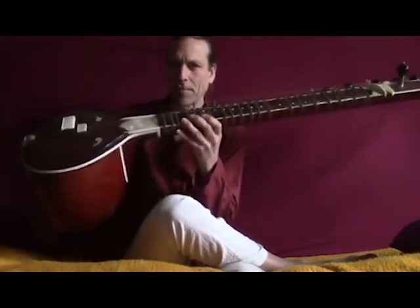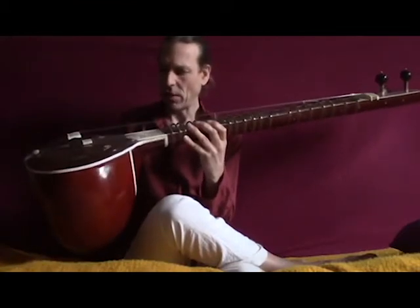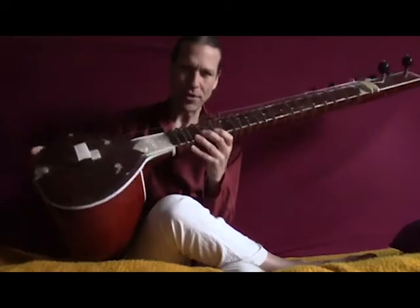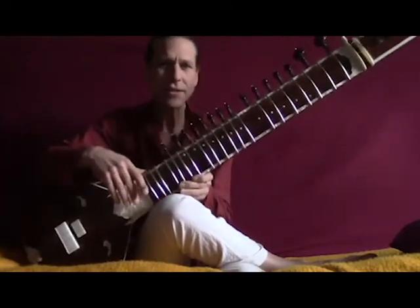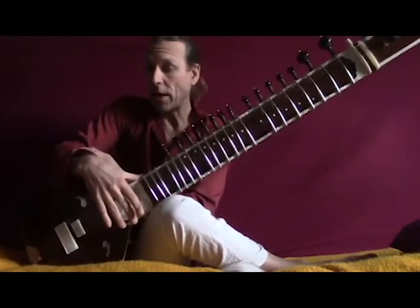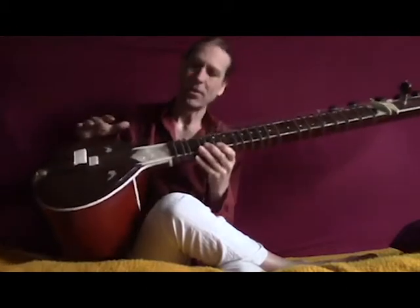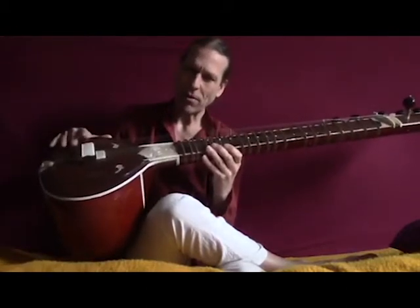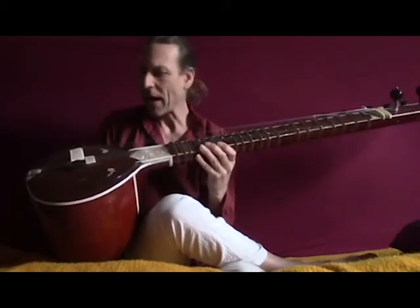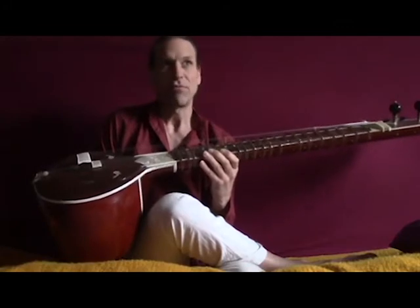Now the pumpkin is very thin, so the pumpkin was originally very, very good, but the soundboard a little bit too thick. So what I suggested to my friend was that we get the sitar and we somehow thin down the soundboard a little bit. Now what I used to do many years ago, I did it to about 15 sitars.